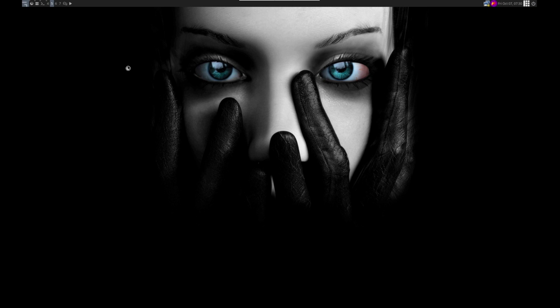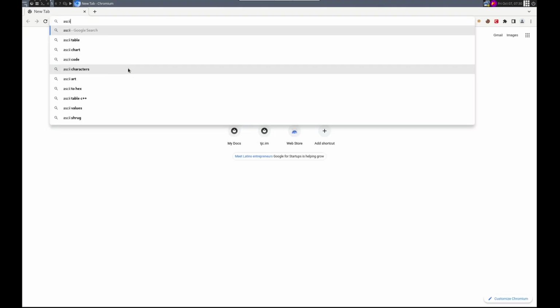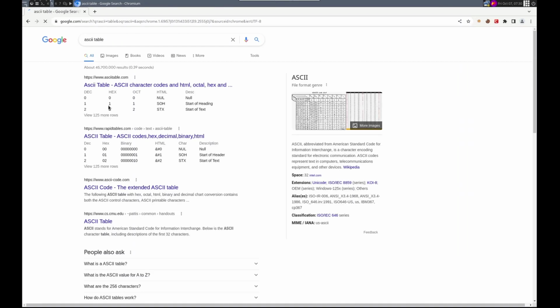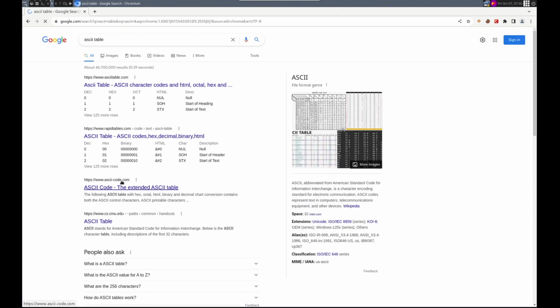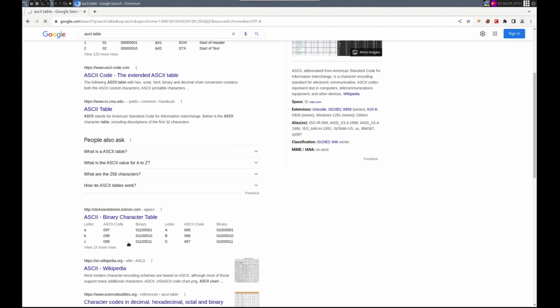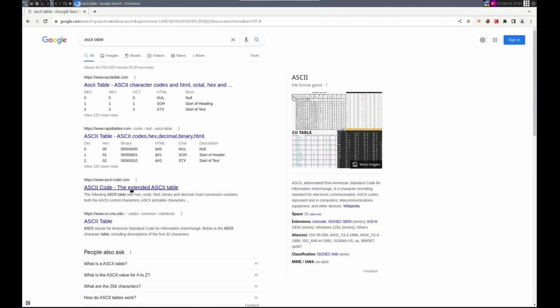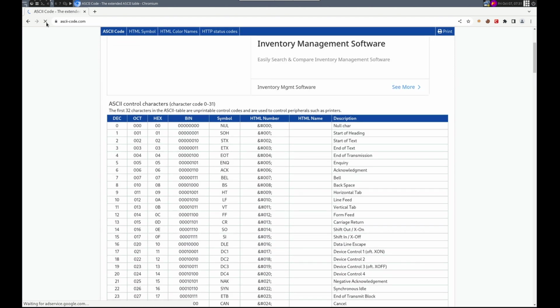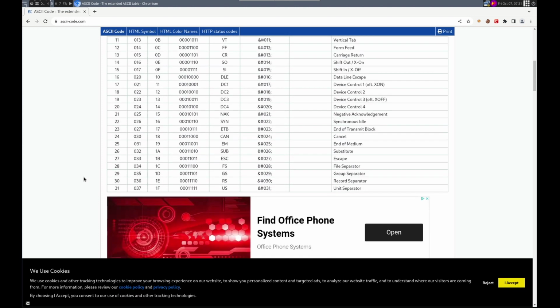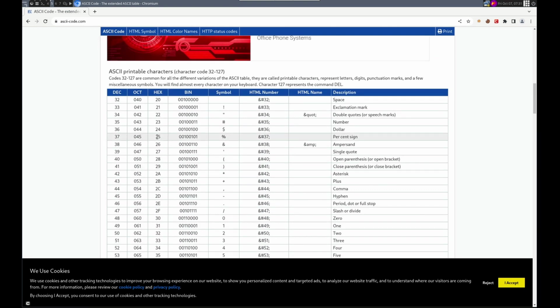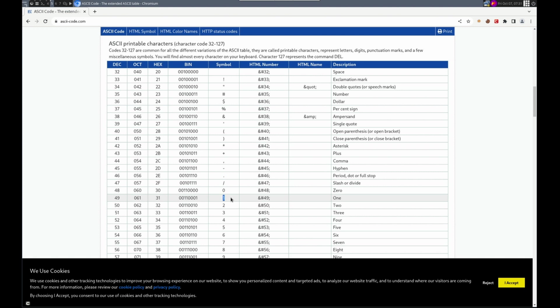Chrome, ASCII table. So we want, which one do I like? ASCII code, maybe. Yeah. All right. 2E31. So 2E is the period and 31 is the 1.